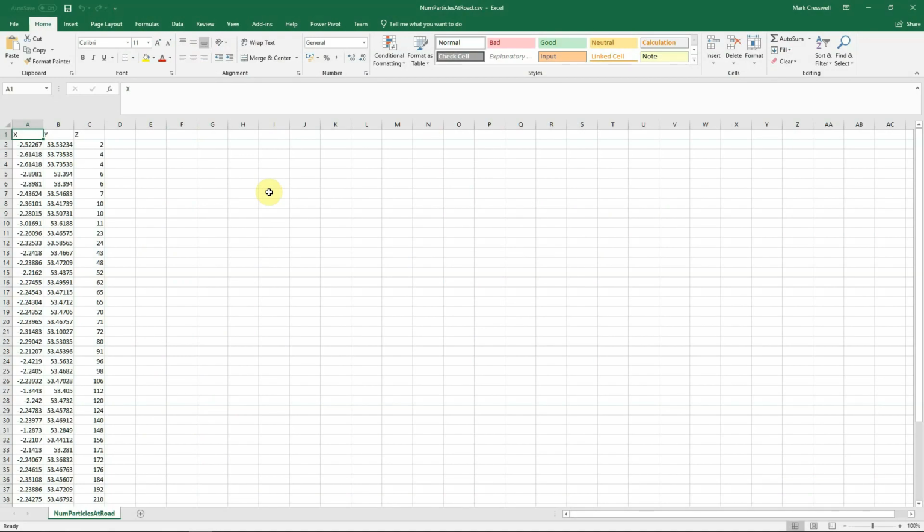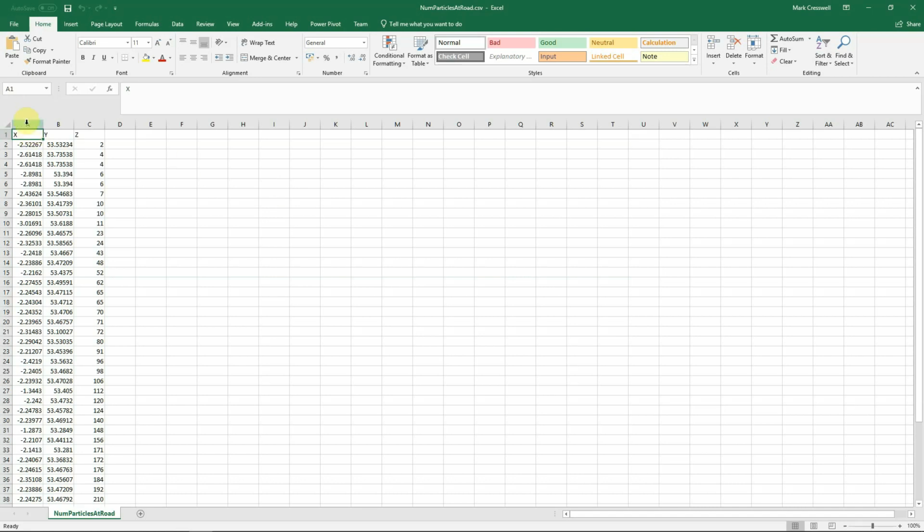Now the data for this practical is contained in a comma delimited file. What do I mean by comma delimited? Well, the three columns that you can see here are separated by a comma when it's exported, when you look at it in a text file. Now you don't see the commas when it's in Excel, because Excel is smart enough to actually import it as an Excel file. But when you look at this raw data in something like Notepad, you would see the values in each column separated by a comma. And that's why it's got a .csv file extension. CSV stands for comma separated values.